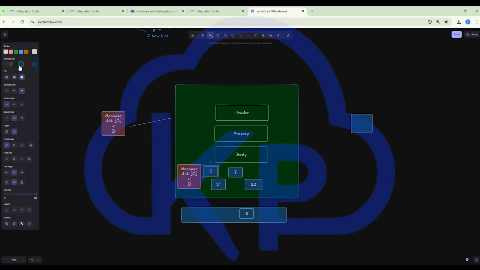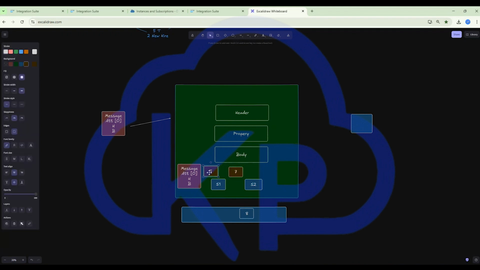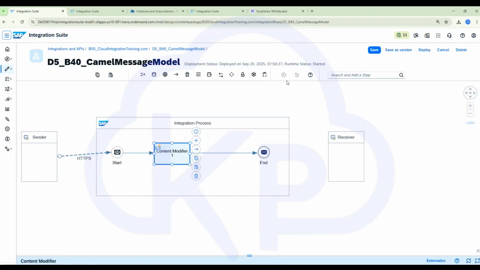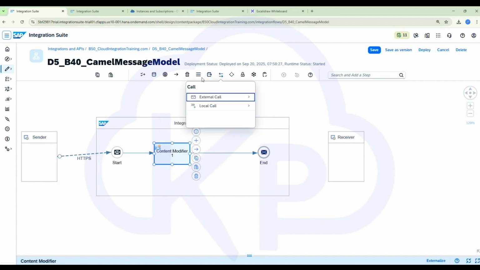Let's change it with some color code so that you will be able to understand. So this message contains, let's say, 5 fields. The 5 fields will be coming to this particular shape. I'm not focusing on any particular shape. When I say shape, it means the behavior will be the same across any of the shapes which you are having. These are the transformation shapes, the various shapes. That is what I'm referring to when I say shapes.